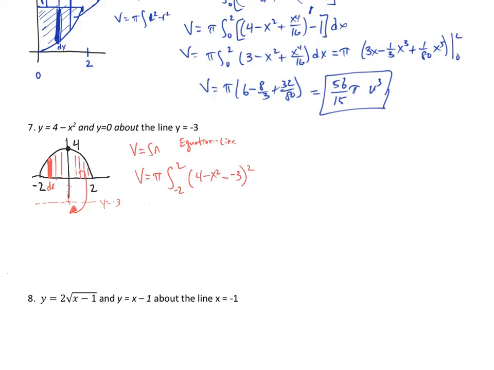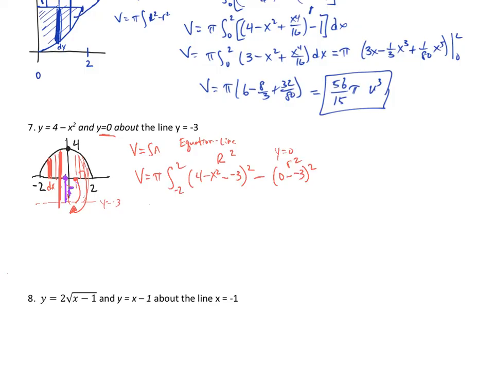Now, look, we have a little gap here. Since we have a gap, we've got this next, and it's going to end up giving me this little hole there. So I do need to use a washer here. It's this curve minus it, and then that curve minus it. Well, that curve is just y equals 0 right there. So 0 minus negative 3, squared. So you have a big R squared and a little r squared. Again, this is the big R. That's your big R, and this one right here will be your little r. So that's your little r, and the other one was the big R.